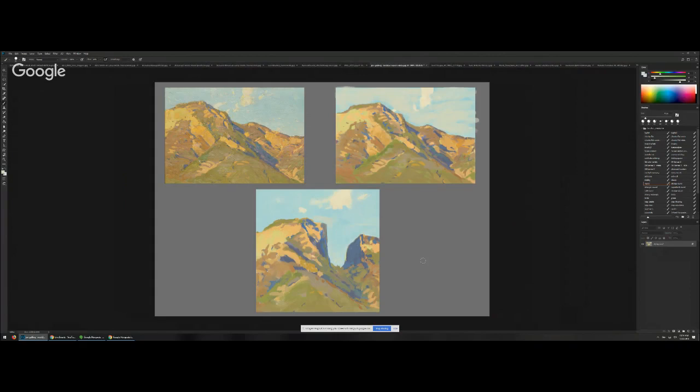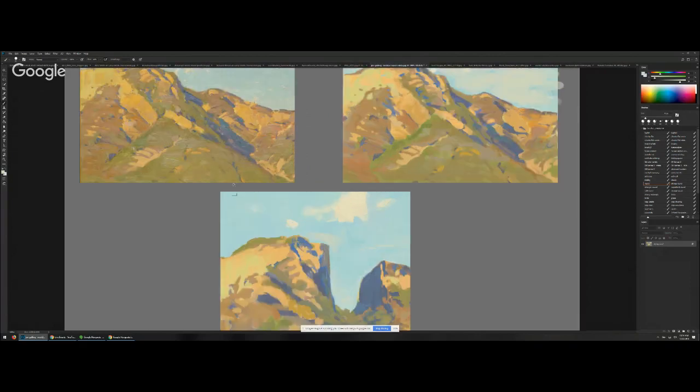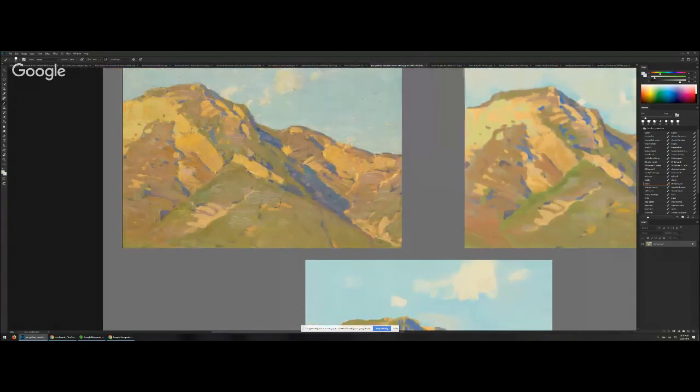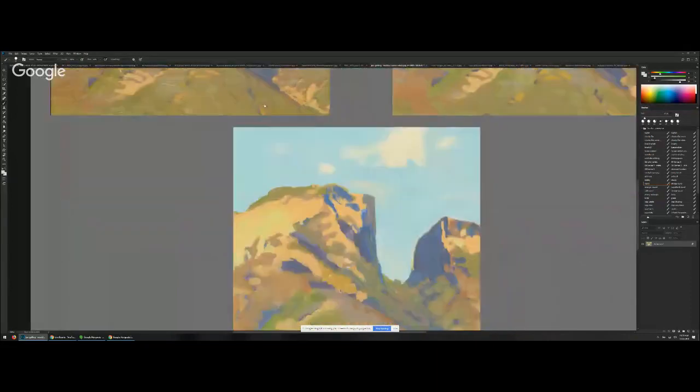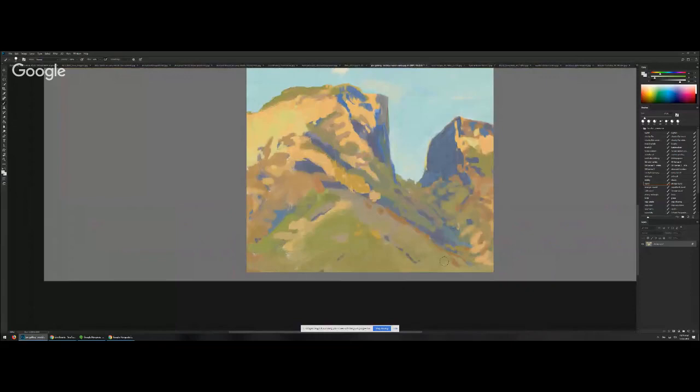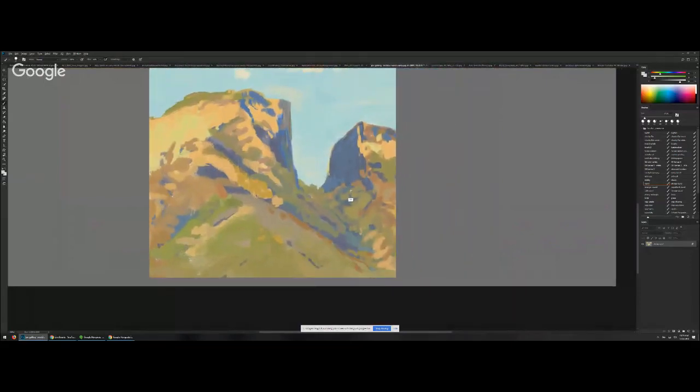The other thing I would say that the original does quite well that you want to pay very close attention to is that even though, yes, at first glance, this looks very loose, with chunky brushstrokes and hardly saying anything with the work, they're very careful with the few brushstrokes that they are putting down, and those few brushstrokes are conveying form. Whereas, obviously, when you're doing your color study, you're missing some of that.